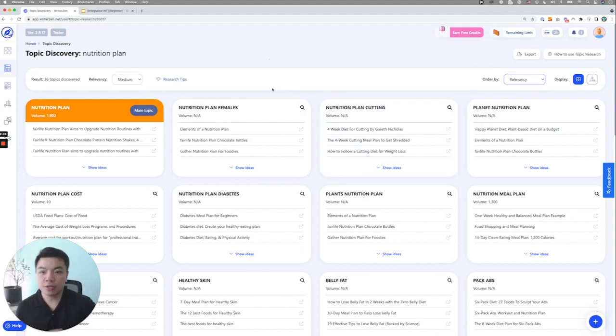Okay, so as you can see the way it's laid out, nutrition plan is your seed keyword, and that is your main topic. Your main topic is what you will use as the pillar page. The pillar page essentially tells Google that, hey, I am targeting this topic, and this is the main niche that I'm attacking. The pillar page is generally going to be a very long article that covers almost everything in a very generic way, in a very general tone of voice, and you want to cover all the subtopics that you will have in your topic cluster, right?